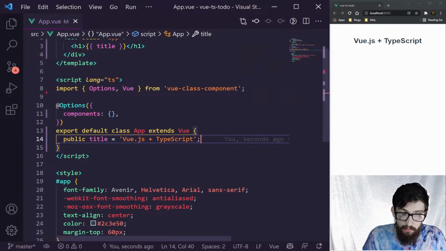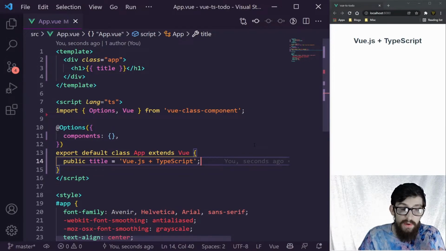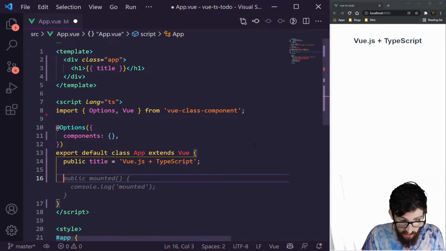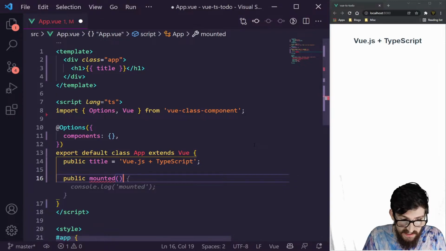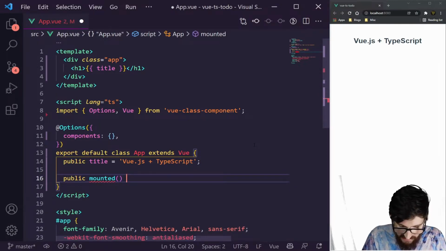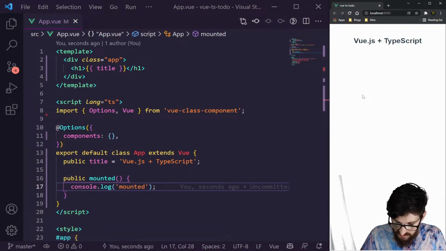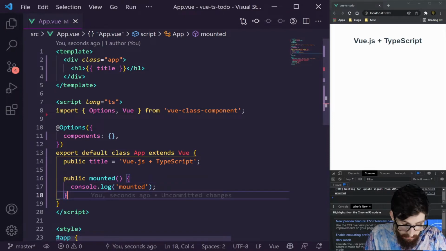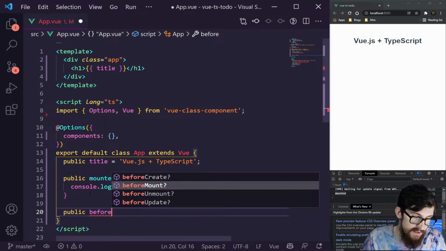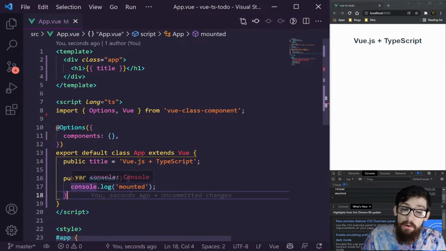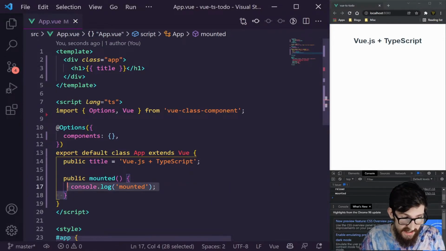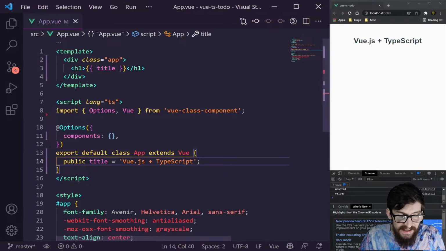Now, I want to go over lifecycle methods quickly. So inside of TypeScript Vue in the class-based system, to use a lifecycle method, we call it like you can see there. So you can see public mounted, and in here we can just pass through console.log mounted. If we open up F12 and put this on the bottom there, you can see as we refresh we get mounted when it's actually mounted, and there's a bunch more. You can obviously do public beforeMount, unmount, and all those other lifecycle methods as well. I just want to show you an example of that because we don't actually need any lifecycle methods for the application we're going to build, but I wanted to cover that just now. So let's remove this and let's get started on our app.